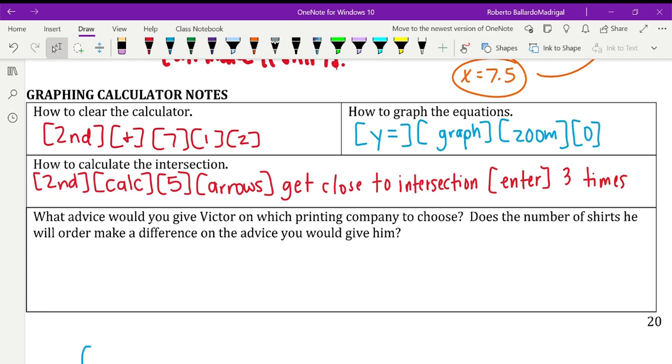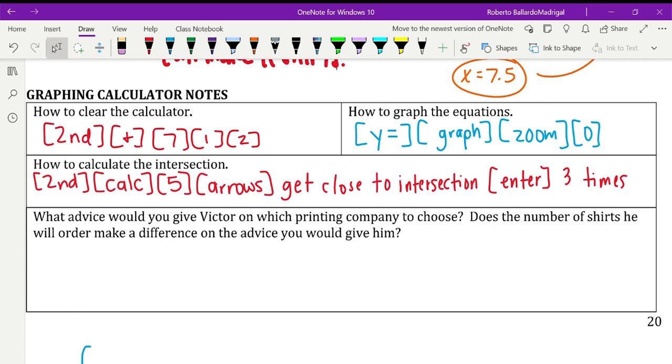It's going to open a menu. You have 7 options. You guys all see the 7 options? Thumbs up if you see 7 options. Second and then trace. Thumbs up if you see 7. Yeah, you got it. Okay. You're going to hit number 5. Hit 5 on the calculator.